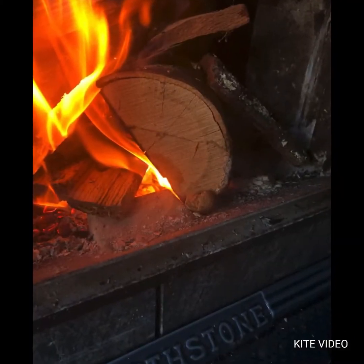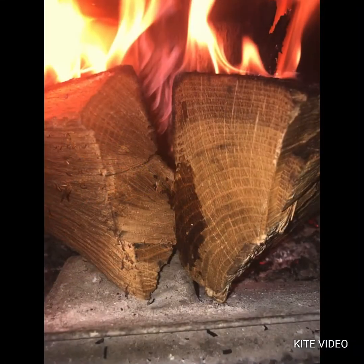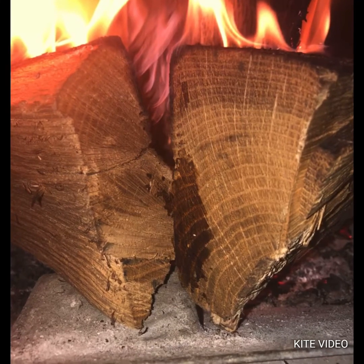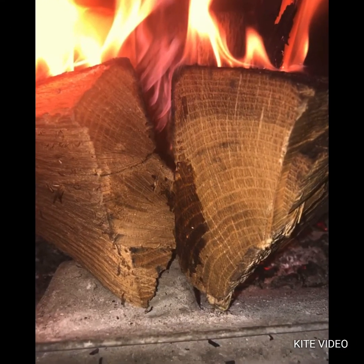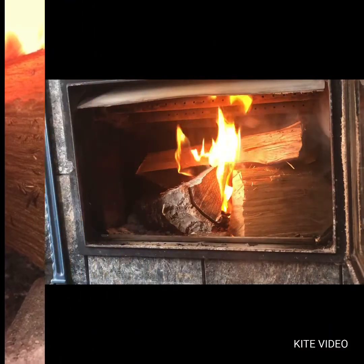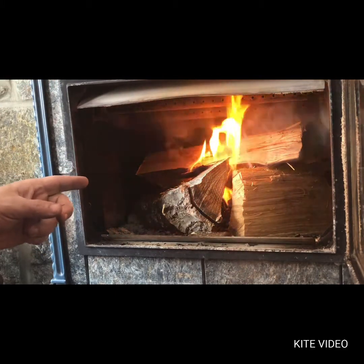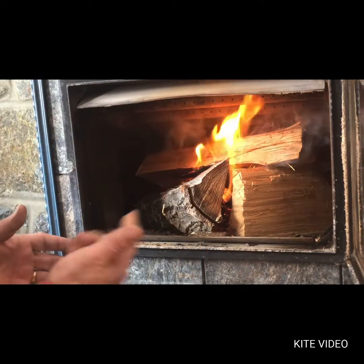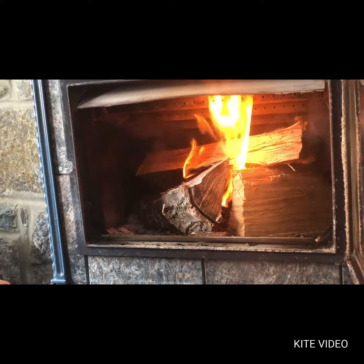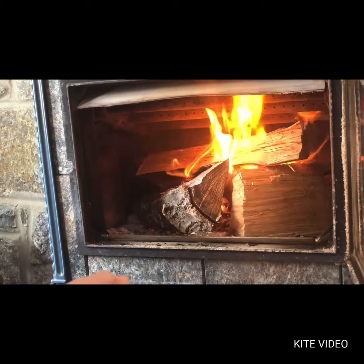Now I saved this photo from a previous fire that just shows the moisture content coming out of the side of the wood. What you could see here is that a small section of it has some signs of moisture. However, this is normal, but when you start seeing a lot of sizzling and bubbling coming out and a good section of the edge of the wood covered with moisture, that's too much, and that means that wood is not aged appropriately. Now again, that wood is aged at least a year, and it's been covered in a woodshed that has a covering on it, and it's been stacked in rows so the air can flow through, and it's really dried it out appropriately. It probably has like an 8% water content, and again, I haven't put that video out yet on the water content. I did promise to put it out, and I will. I have a tester that you could test how much water content is in the wood.